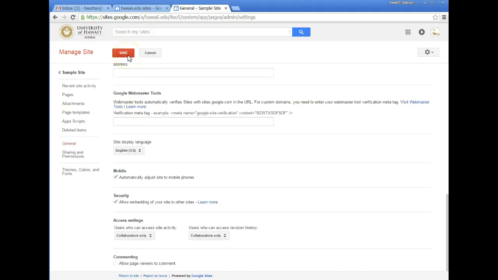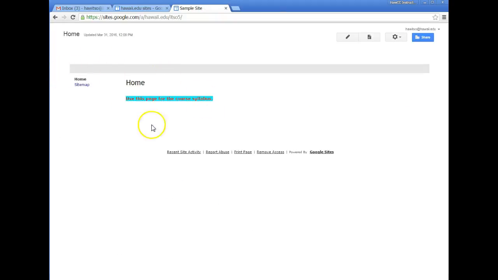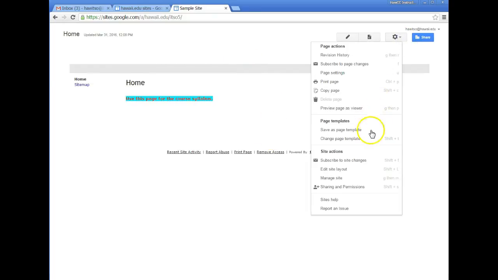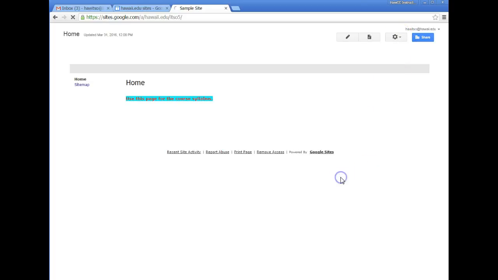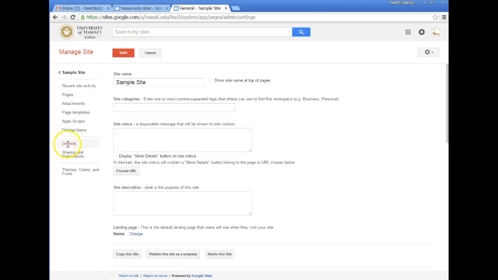Okay, now we'll go to the top of the screen and click on the Save button. That will save and apply those changes. At the top, the changes have been saved. If we were done and wanted to go back to that web page that we were working on, we would click on this sample site with the back arrow in the left-hand column, and that would take us back to our content. But I'm not quite done, so I'm going to click on the More Actions button again in the top right, go back to Manage Site where we were, and instead of being in the General page, I'm going to go down to Sharing and Permissions.